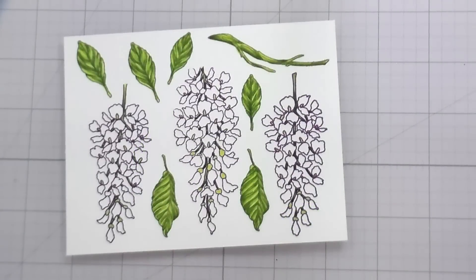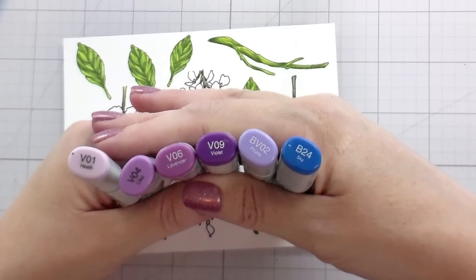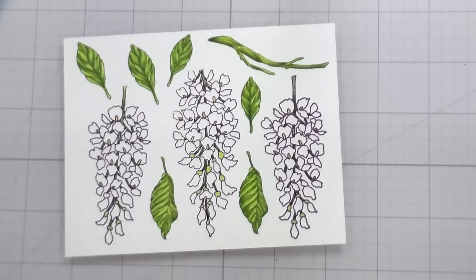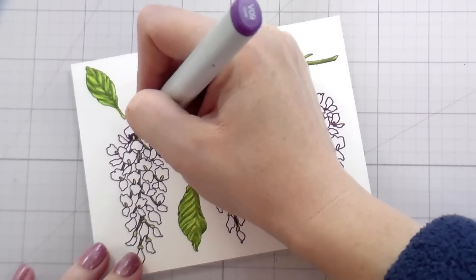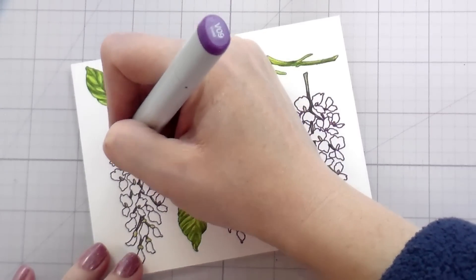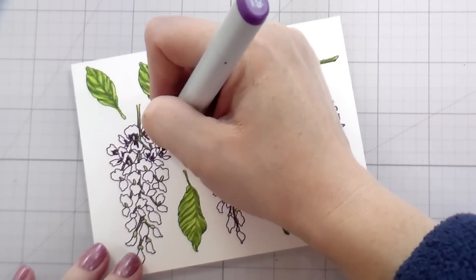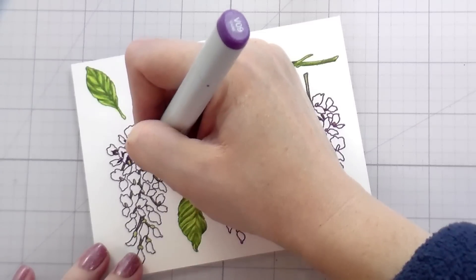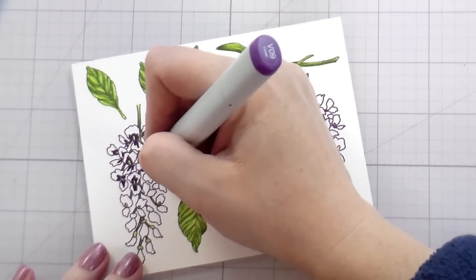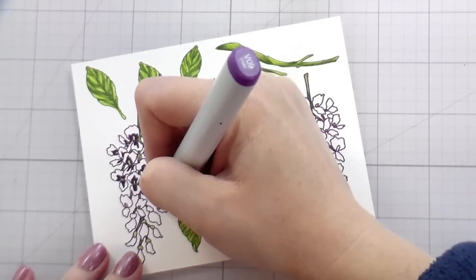Now all of the leaves and the vine is colored with the same color combination. I've also filled in all the greens on the flowers and then I'm going to start coloring the flowers. Do not be afraid by all of the colors I have shown you. Wisteria can be bluish purple, like a blue violet. It can be purple purple. It can be pink purple. I have used this stamp before — it's a little bit of an older stamp set from Honey Bee, but I think it's beautiful. I decided I'm going to make them purple purple, but I pulled out the blue violet marker and the blue marker so that I could create some color variation really easily.